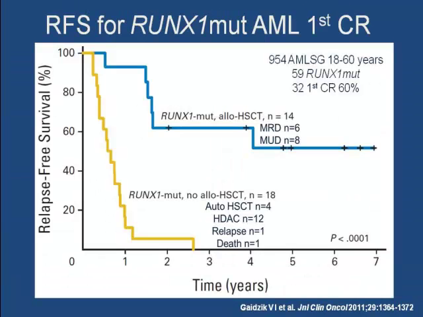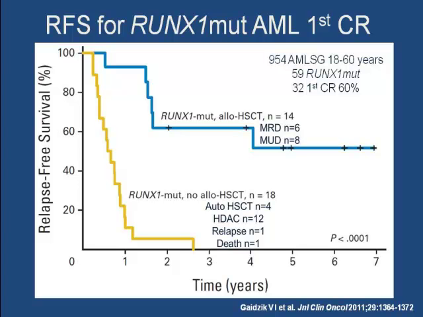Of course, FLT3 is not the only negative prognostic indicator in AML by mutational analysis, and as presented by Dr. Blumfeld, RUNX1 mutation also has a negative predictive factor. This is a study done from the German-Austrian AML study group that looked at 954 patients with AML between the ages of 18 to 60 years of age. And again, this was all comers, not just the cytogenetically normal patients, but including patients who had cytogenetic abnormalities. 59 of these patients had the RUNX1 mutation.